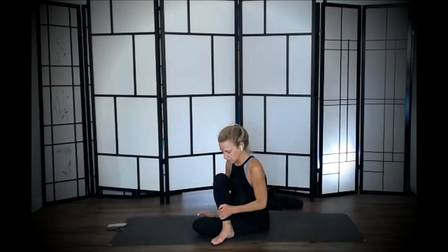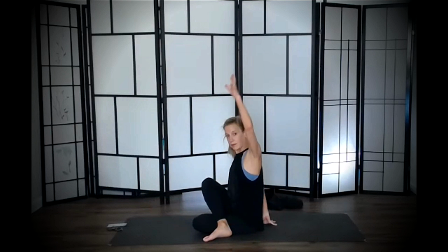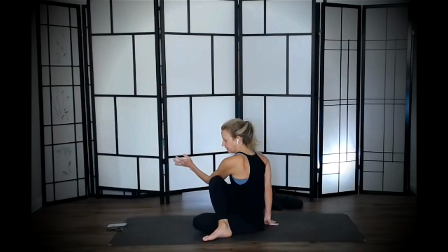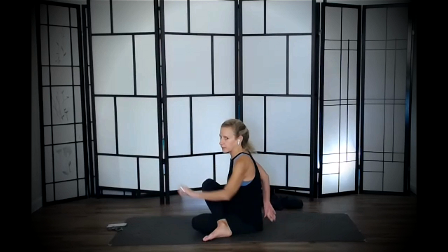One more time for the twist. Right foot goes over the left knee. The left leg comes in. Right hand behind you. Left arm up. Hug. Or come around. Twist. Breathe. Inhale. Lift. Exhale. Twist. Gently unwind, let it go.